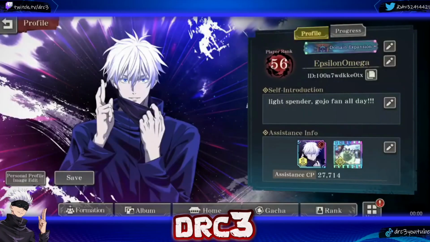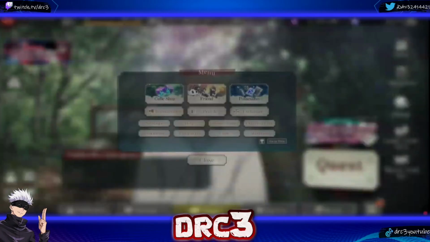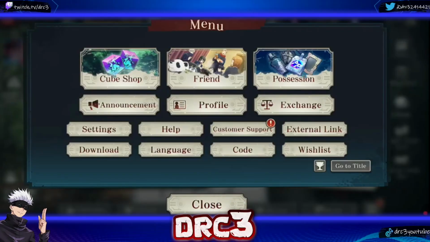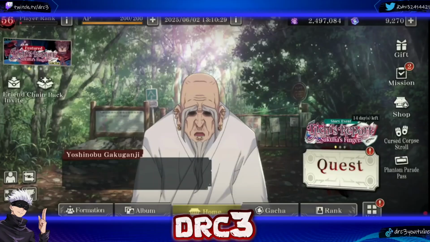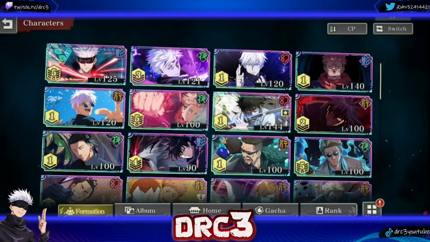All right, let's continue. We got Epsilon Omega, rank 56. Let's take a look at their account and see what they're going to show us. The fun thing about JJK is, I never know what people are going to show me because there's so many different things to show. I do prefer at least the characters and the recollections, which everybody showed, but some people have showed their illusory tower and stuff like that. I would really like to see illusory tower in future ones for everybody, see where everybody's at on that, just to see how people are faring in that grind, right?